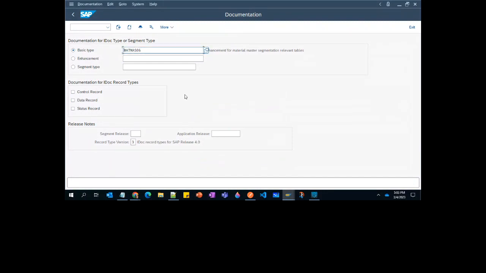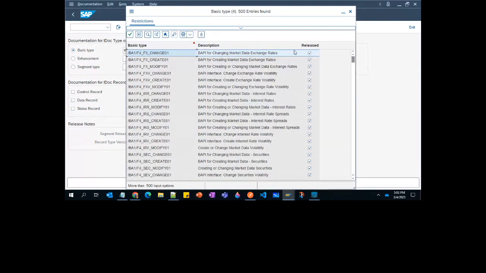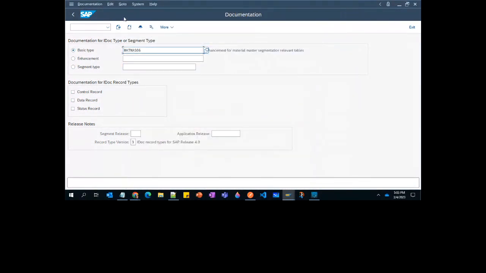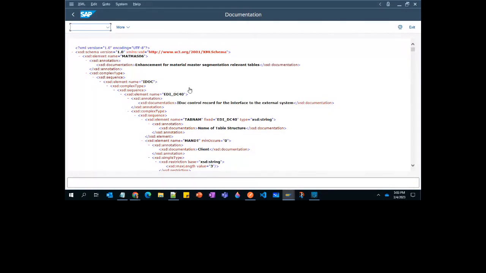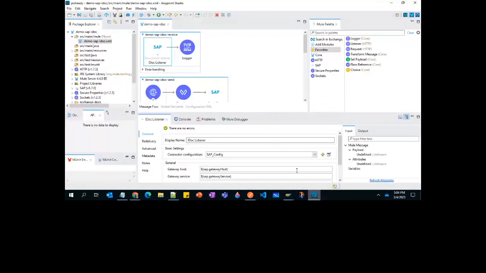Maybe I need to check this; I used to download from here itself. For the sake of time, we'll move on. You can ask the SAP team, and they can provide you this information. Here is the XML schema, and you can generate from here, copy this, use it in your input metadata, and then do your mapping.